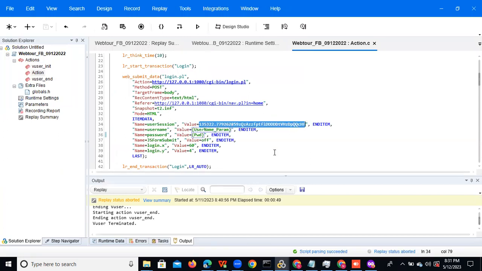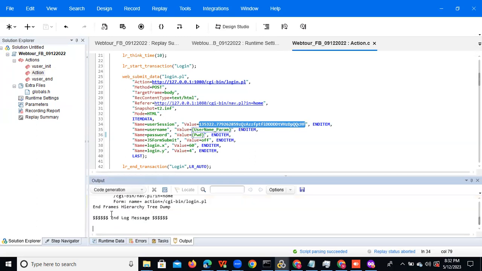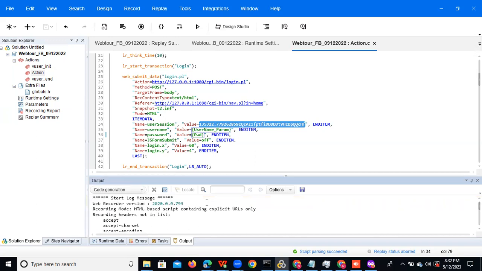Copy this and go to the code generation. In the output window, in the drop down, we need to select code generation and press Control Home, which is the starting line. Here you are able to see the locate search.